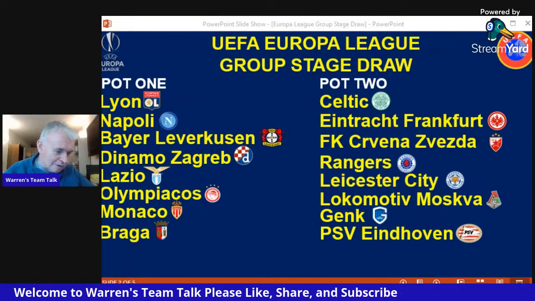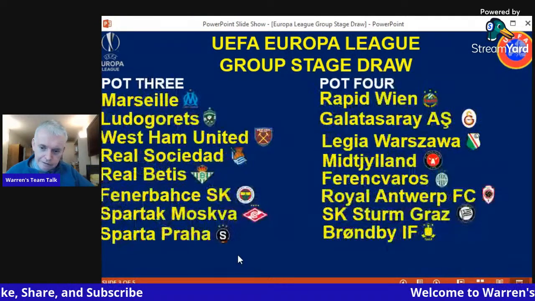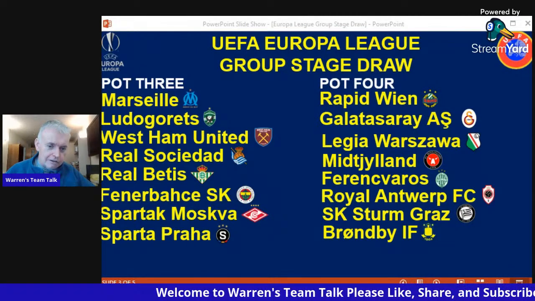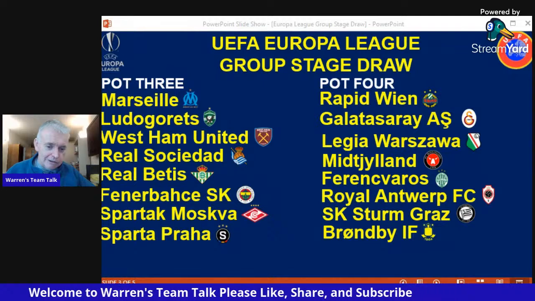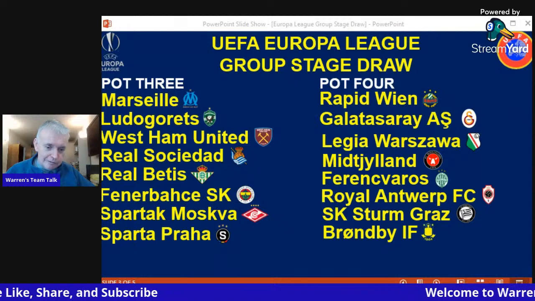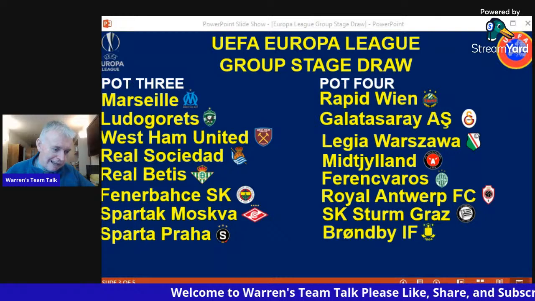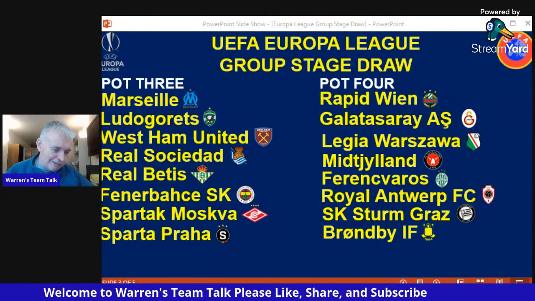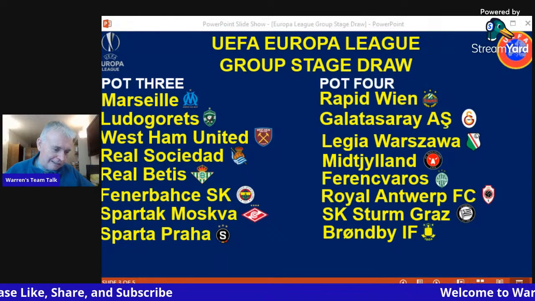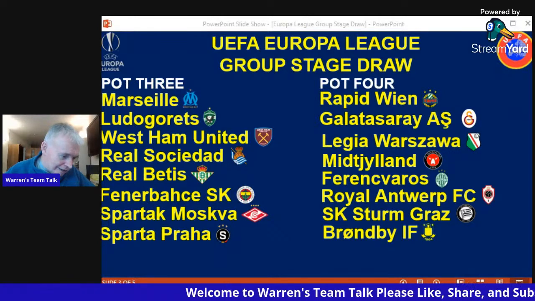So we're just waiting now to move on to pot 3, I guess. So pot 3, we've got Marseille, Ludogorets, West Ham United, Real Sociedad, Real Betis, Fenerbahce, Spartak Moscow, and Sparta Prague. So here we go, everyone. The balls are being twiddled round. They've picked a ball out. Let's see what team this is and where they're going to end up. So they'll be going into Group A if they carry on the same way they did before. And the team they've pulled out is Olympique Marseille.